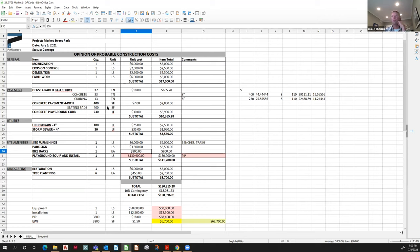We have stone underneath all the concrete. We always underdrain our playgrounds to make sure that after a rain event the surface is playable right away, so I've added a small amount of storm sewer. I allocated some money for a couple of benches, maybe a trash can or recycling receptacle. We'll probably want a new park sign since this is a new park coming online, and we always integrate at least one bike rack.